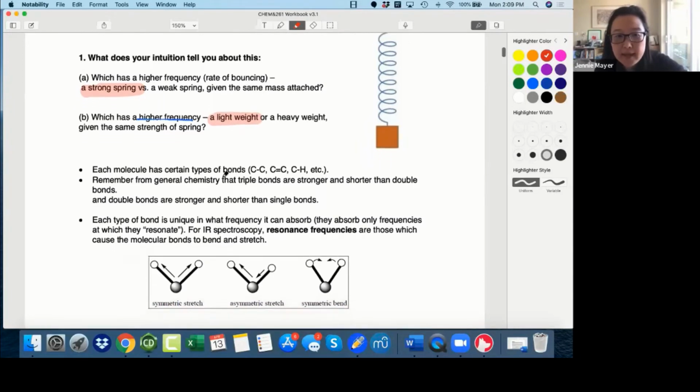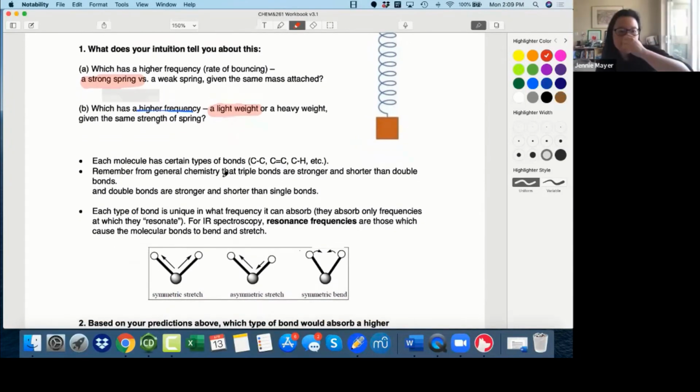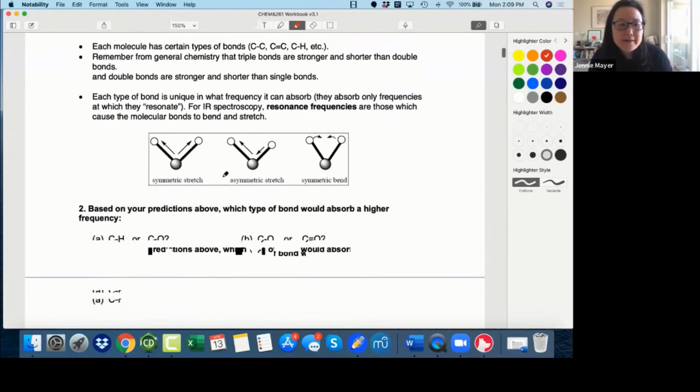frequency. Okay. So along those lines, if a chemical bond is like that, then I would look at the mass of the atoms attached as having an effect on the frequency of light that is being absorbed. And then I would also look at the bond itself. Is it a single bond, a double bond, a triple bond? These have different strengths.